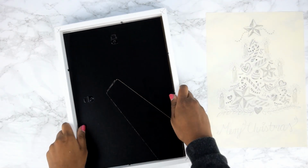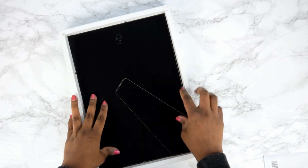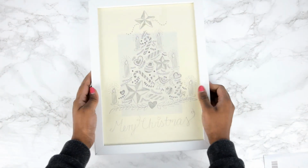So next you then want to take your photo frame and remove the parts, and then place your design facing down on the glass, and then close this back up again. And then when turning this around, it should look something like this.